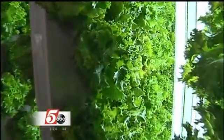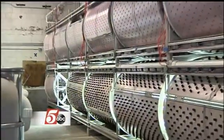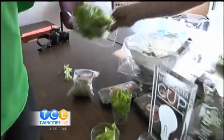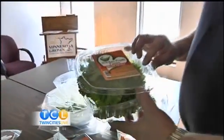While lettuce is grown on these vertical panels, the basil lives in what's called an orbiting garden — there's the basil right in there, in a nice healthy tanning bed. It's hard to believe that in the middle of winter you can see the words 'locally grown' on a package of produce, but that's exactly what it is — even without sunshine and soil. They harvest in the morning, get it to the distributor that same day, and it's in the store or restaurant the next day. It's hard to beat that for freshness.